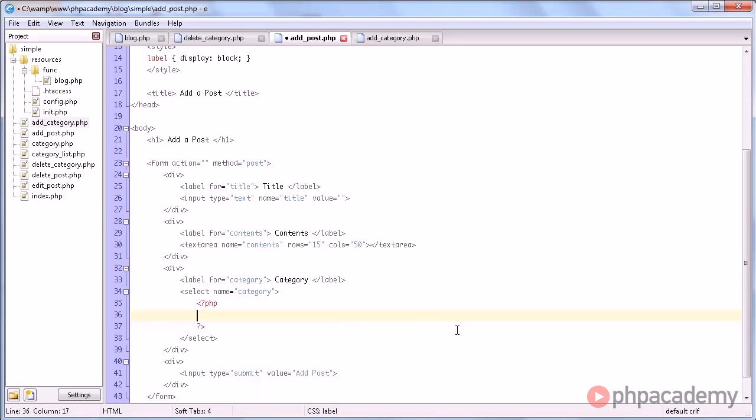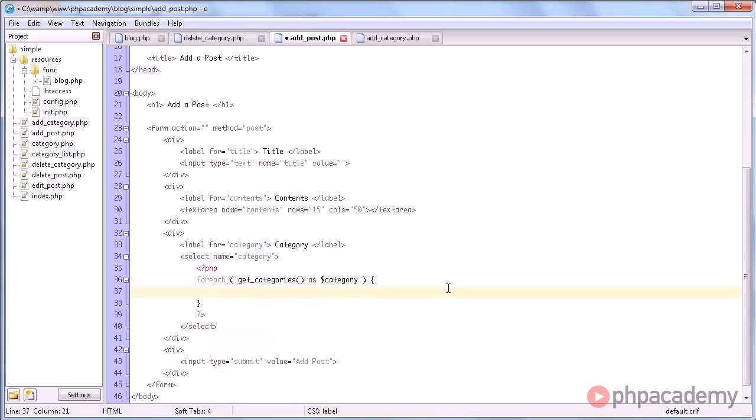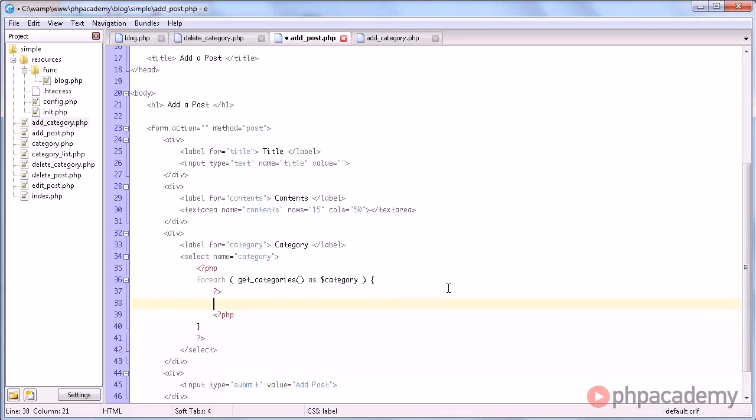So in here we are going to use the get categories function again in a foreach loop as category, and we're going to do this. Option value equals something and close that.